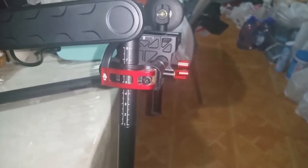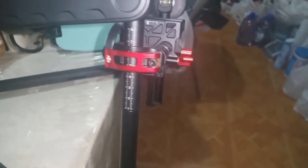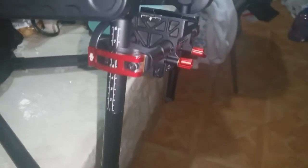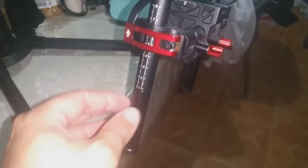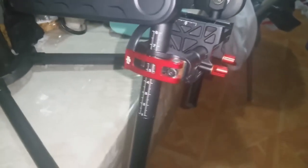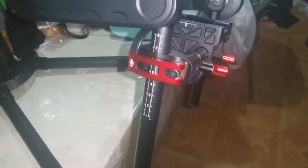This thing has a seven pound weight limit, but in reality closer to ten pounds — you want to keep it around the seven to eight pound range. I have the Black Magic Production Camera 4K with that giant 11 to 16mm lens on it, which I showed in other videos. I purposely chose a beefy lens to demonstrate, and it comes out to exactly about seven pounds. I do recommend getting one of those harness vests because they help with weight distribution.